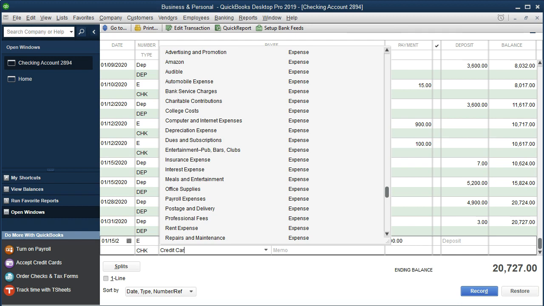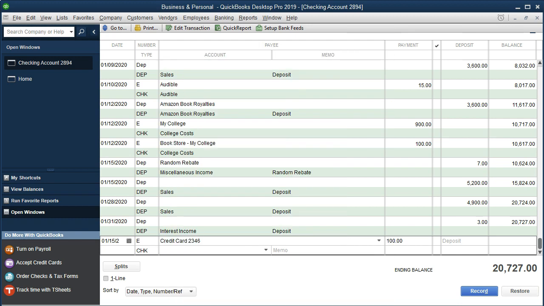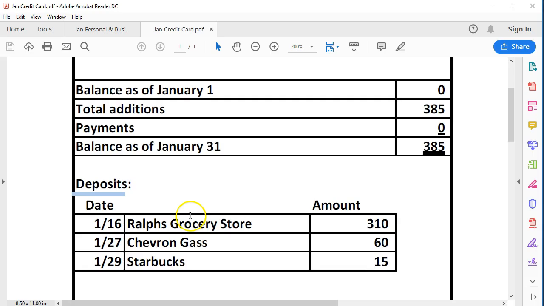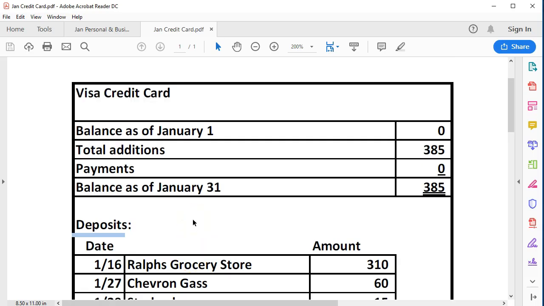So the other method is that we enter this into the credit card account first and then write the check. And then we're going to do the in-between method right now using the splits function, and we'll discuss more about credit cards at a later time. First, note that we are going to be using a January credit card for our example. It would probably be better to be using a December credit card that we paid in January, but in this case we're looking at the detail for January thus far, and then we're paying it in January as well.